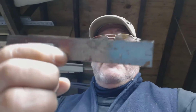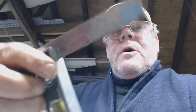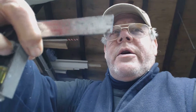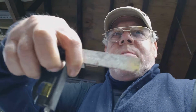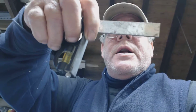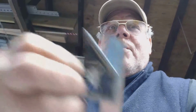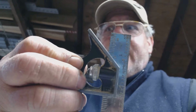They're fantastic because they are supposed to be a true 90 degrees between here. Well, let me get my fat fingers out of the way. Between here, I'm just trying to get my orientation right because it's backwards on the screen. Between here and here, and they're supposed to be a true 45 up there.